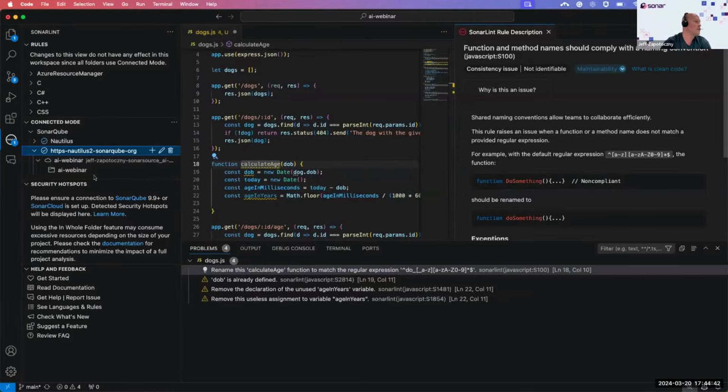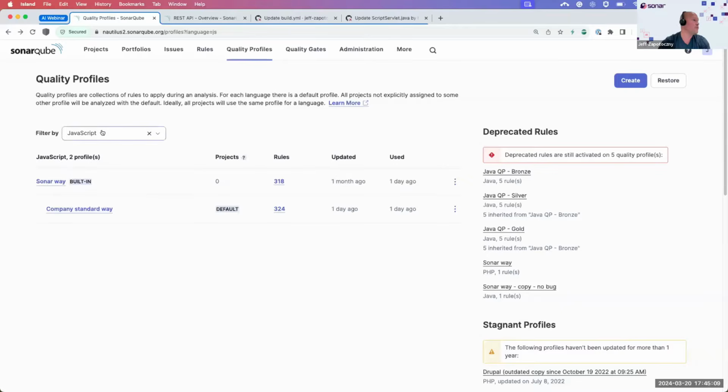So within SonarLint, you can set up a connection between SonarLint running within the IDE that's giving you live feedback on the code that you're composing, and in fact, your upstream Sonar server. So whether this is a Sonar Cloud subscription, or you've got a SonarQube on-prem or self-managed server that you're using for your teams, you can use that to manage your coding standards.